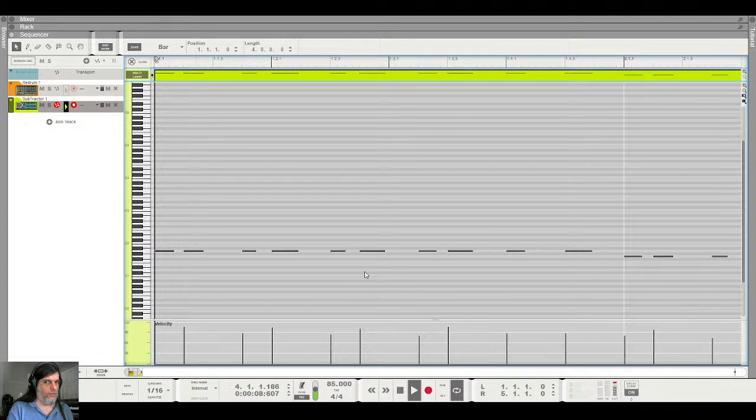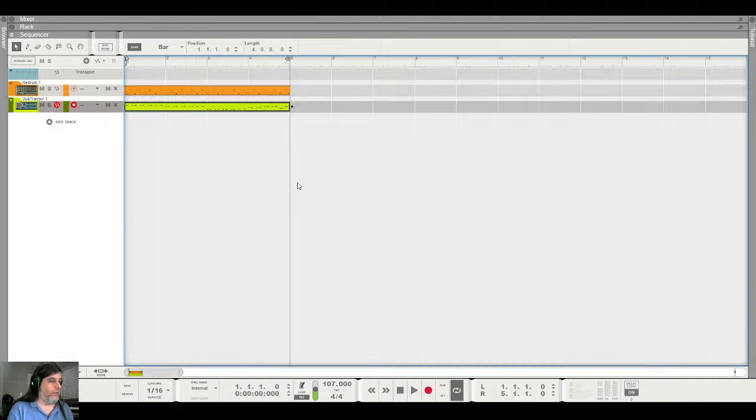That's actually not bad. That was actually more impressive than I thought it would be. Alright, let's go back to the main sequencer view instead of the MIDI clip view. And so we've got our drums, and we've got our bass, and we've got a kind of a 4-bar loop going.